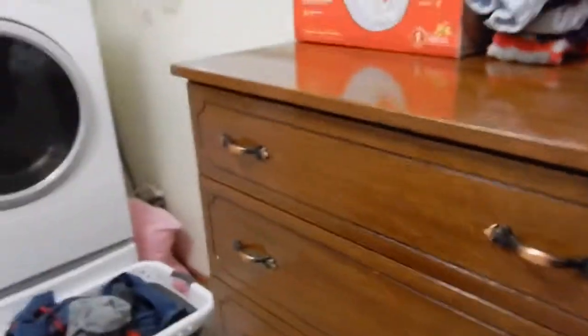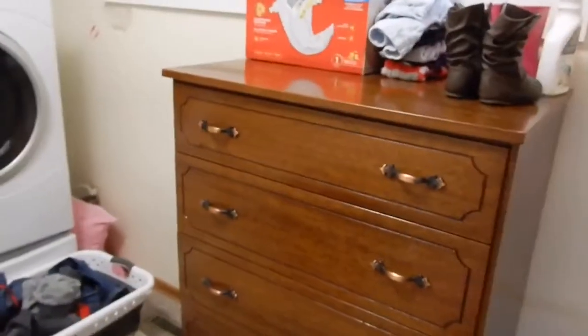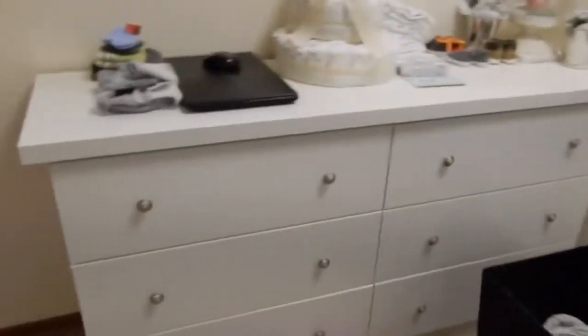And now Gunnar's room has become basically our dressing room. We brought the girls' dresser from downstairs up because they always want to dress upstairs anyways, and it's easier for me. The washer and dryer are right here. I need to fold some laundry, just never mind that. We store his car seat in here when he's not using it. The girls' clothes are in there. Gunnar's clothes that he's going to grow into are in here because the girls don't nearly use it up. Bella uses this drawer and Ramona uses the next drawer. They each only use one drawer, so there's a lot of storage space. And our dresser is in here as well.